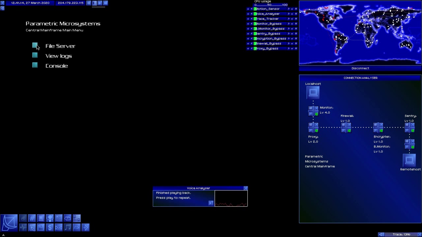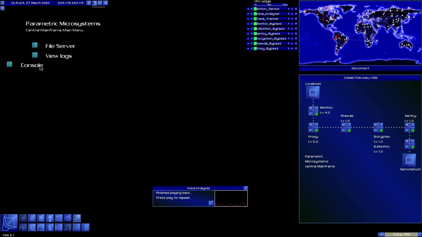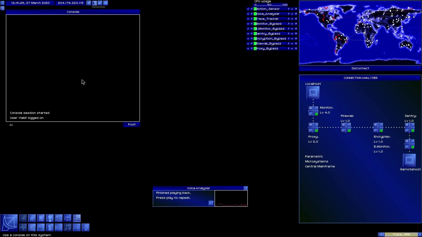Now, we can go here to the file server and take a look around, but when they say they want it destroyed, they mean they want it destroyed. They want it offline. The easiest way to do that is going to be to go in here to the console, and it's going to pull up a console menu for you. We're going to change to the user directory. We're going to delete everything.